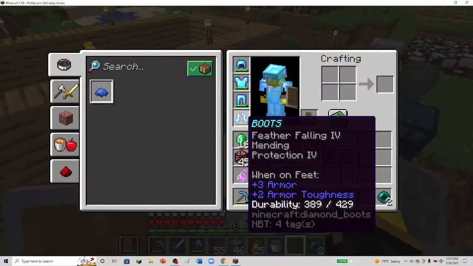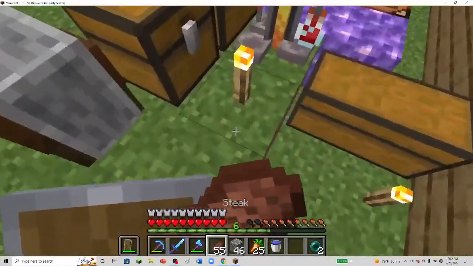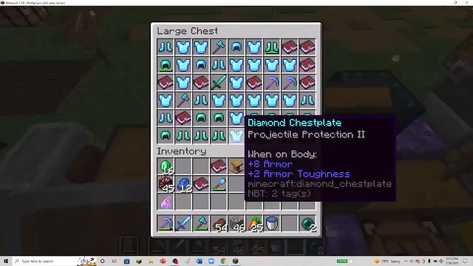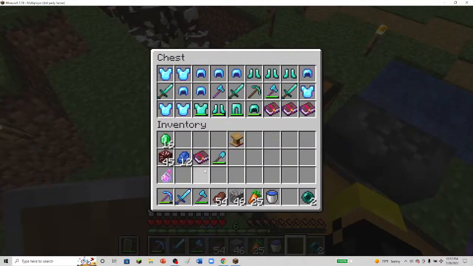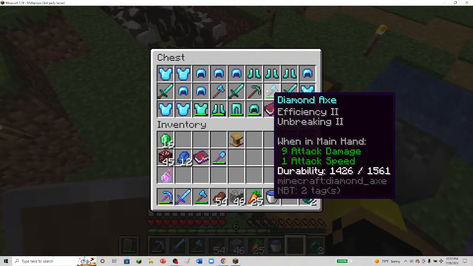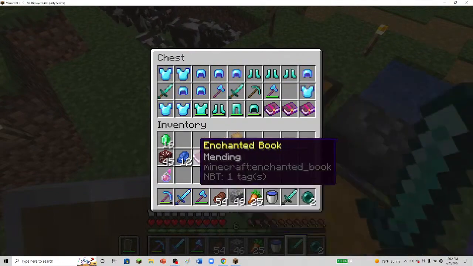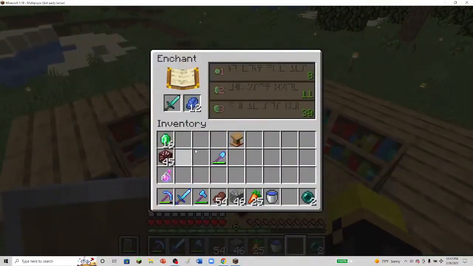I'd like an unbreaking 3 villager. Might be too expensive to upgrade them right now. Mending is good for now. Let's put these books. Let's see, what is this? Mending. We can go in here. We can go in here. There. Let's see. What can you give me with this?